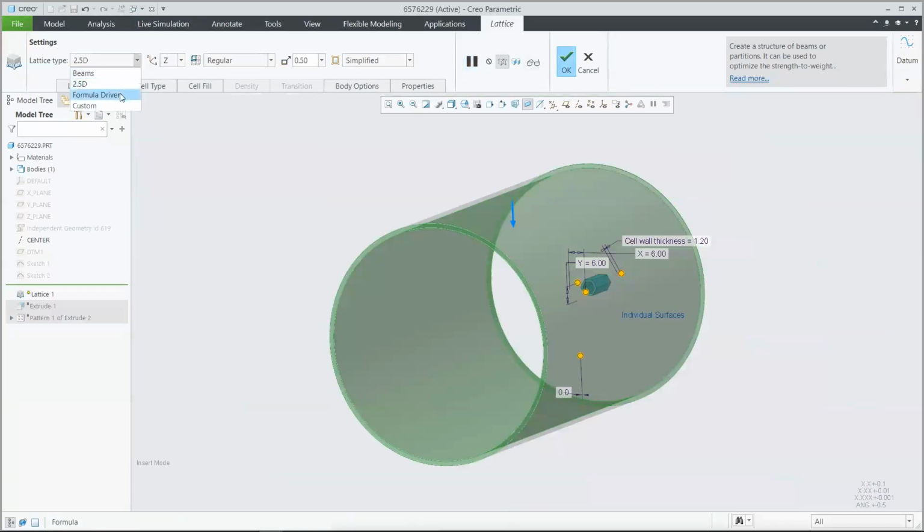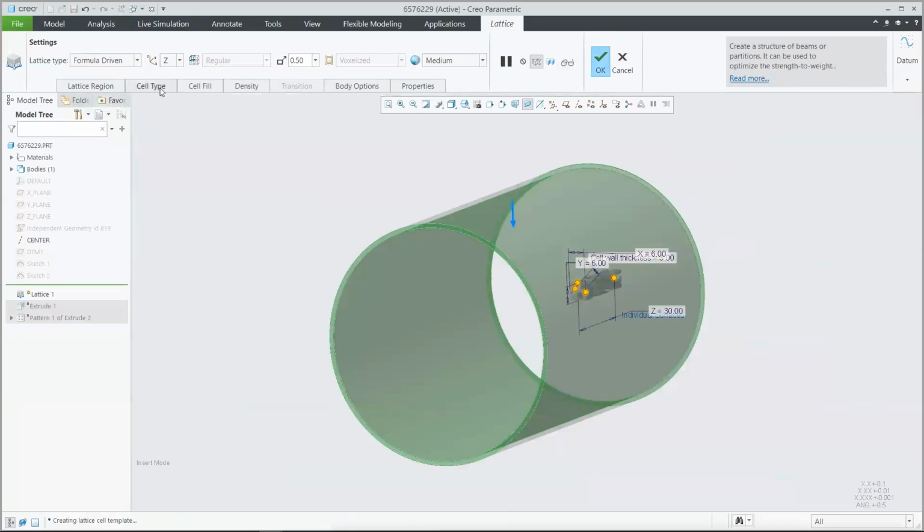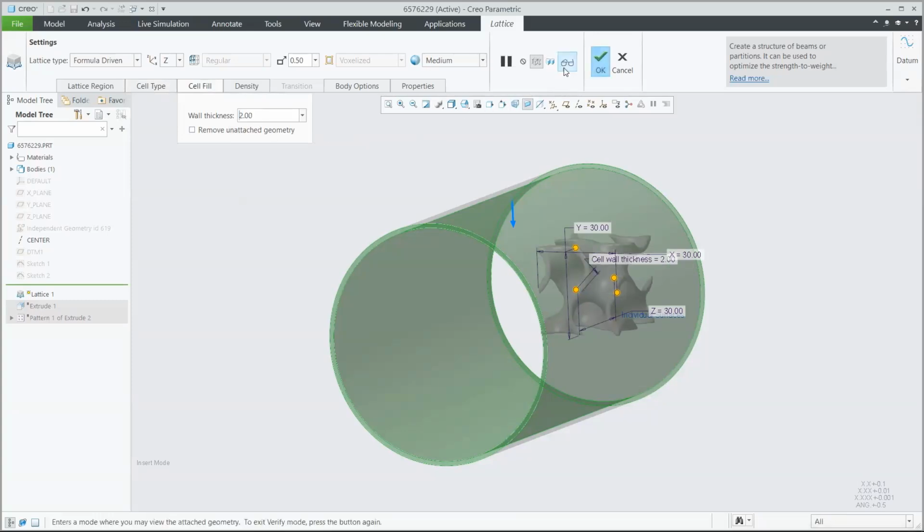Another one that I can go through and show you here is our formula-driven lattices. This has been a big area of research that we've done and continue to add upon from within Creo. It's a little bit more specific to your metal 3D printing, but the idea with these lattices is that they have fully self-supporting geometries. There's no need to build out complex structures and supports in order to be able to print these.